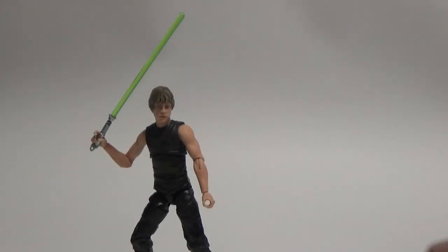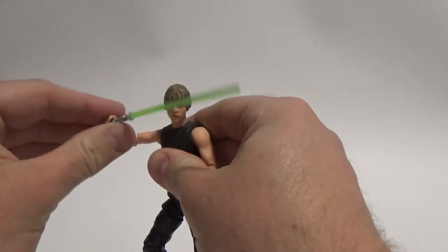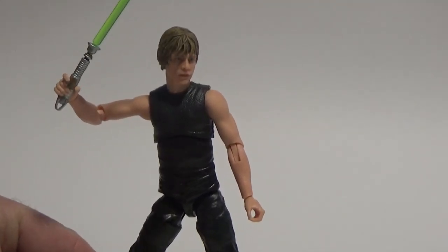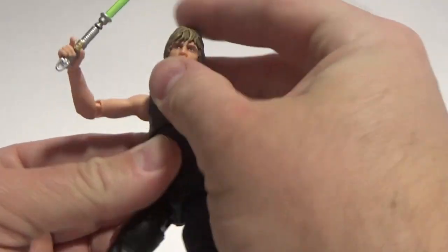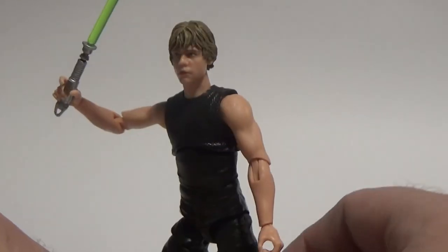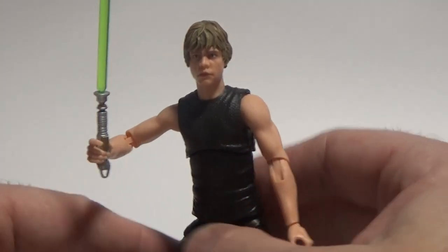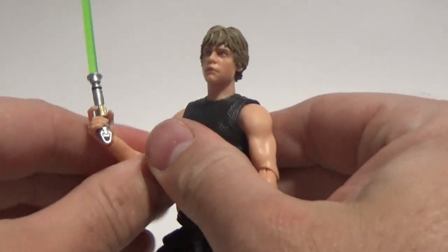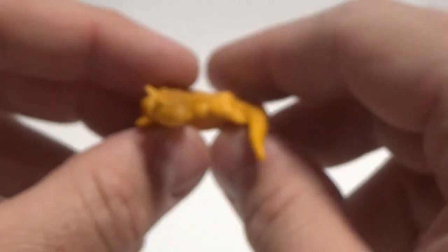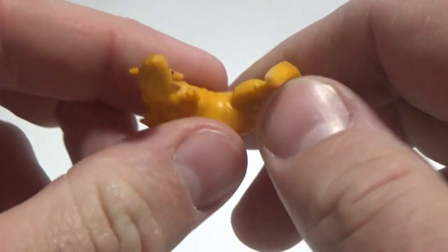Let's open it up right now. Here is Luke — straight off the bat, the Dagobah Luke is probably one of the best Luke Skywalker figures that Hasbro have done for the Black Series so far, so it's a no-brainer that Hasbro wanted to give it some more use. That head sculpt is my favorite Black Series Luke Skywalker head sculpt we've seen so far. The Salamiri is a little force-immune lizard.